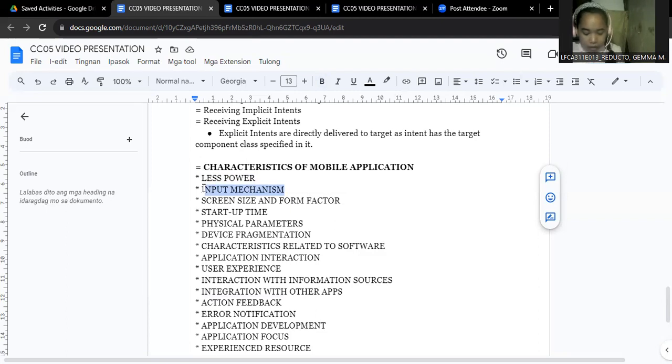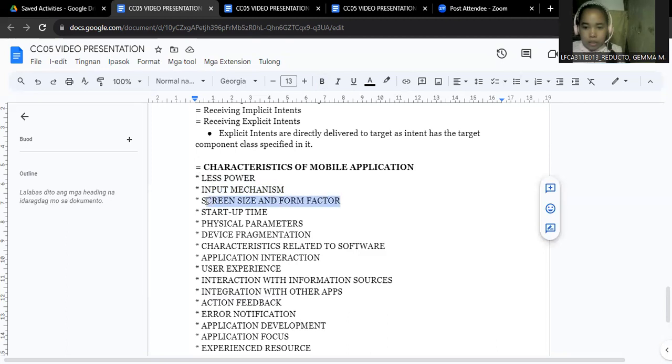Next is input mechanism. First thing, you need to decide which input mechanisms you want to cover in your application out of mouse, keyboard, finger touch, and so on. Once you decide the input mechanism, you can control them using tools offered by the web platforms or JavaScript libraries. And that's for input mechanism.